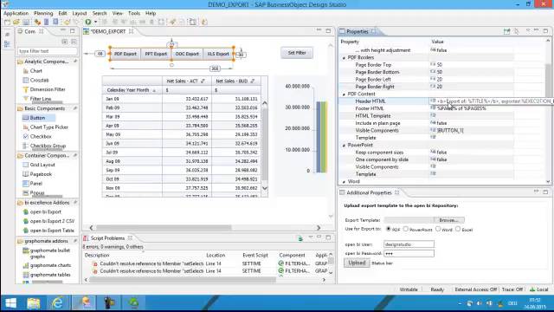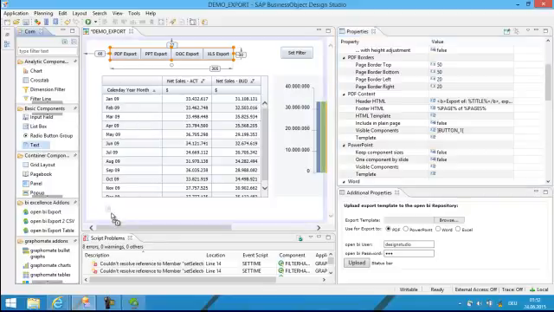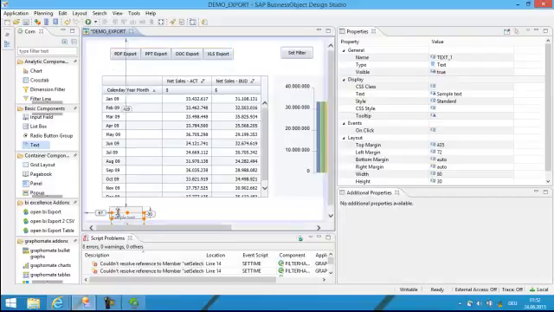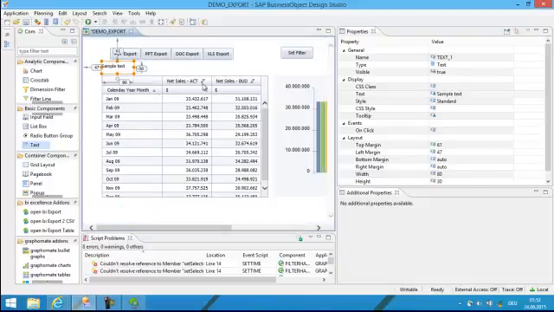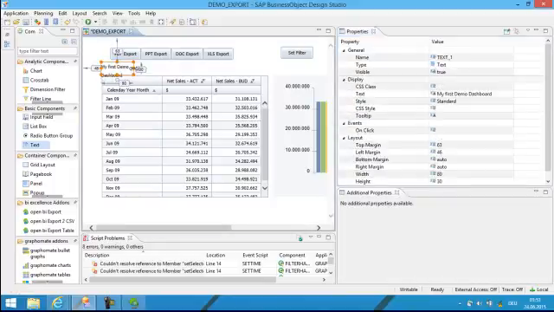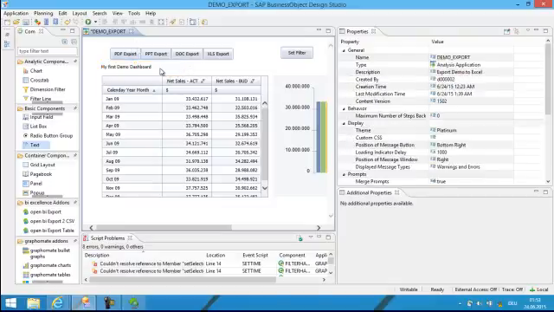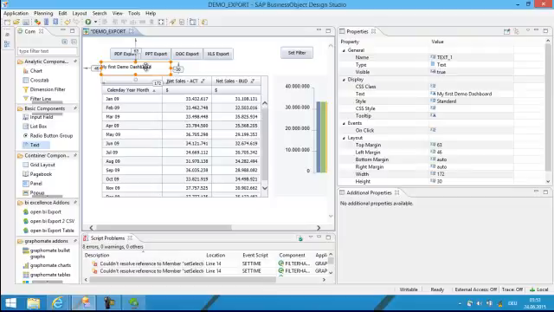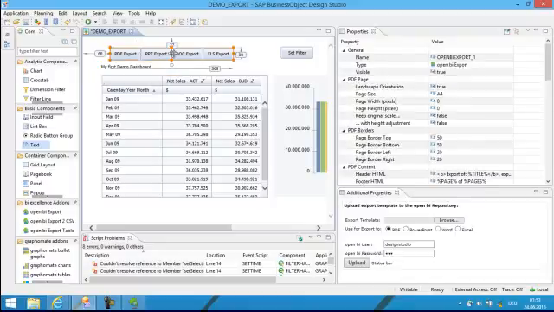Another really nice feature is that you can use any component that you have on the screen also in the header. Let me just make a really small example. So I would put in some text here. Let's say this would be our title, my first demo dashboard. So it's a title that I of course want to see on the screen, but I would also like to put it in the header of my PDF document. So in case I export multiple pages, I would always want to have my first demo dashboard written in the header.